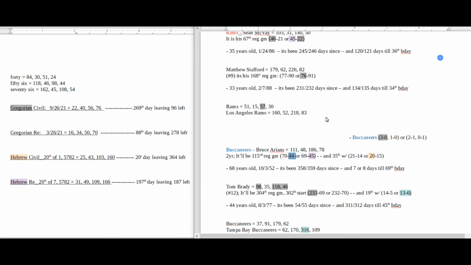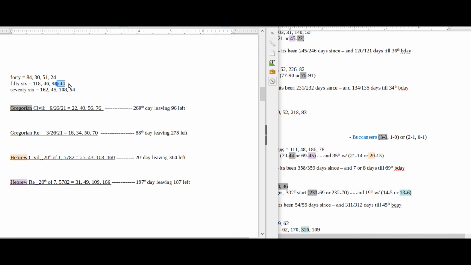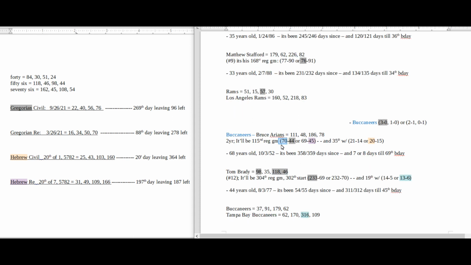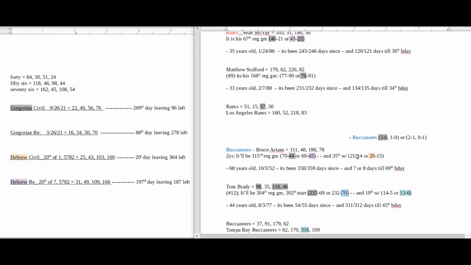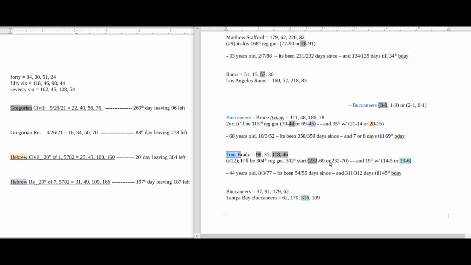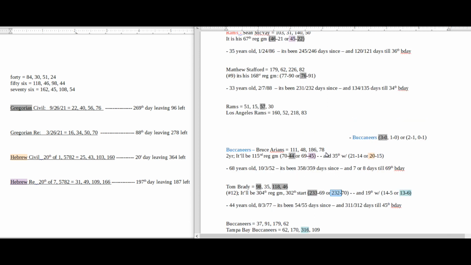Because on 44 regular season losses, 56 date numerology, 56 sums to 44. But it's hard to make an argument for his 70th win, just because any argument that you make for Bruce Arians getting his 70th regular season win, you can also make for Tom Brady to get his 70th regular season loss. And this actually just brought up something in my mind that I forgot to mention that could favor the Rams. Matthew Stafford, this is the 232nd day of his current 33-year-old age. Tom Brady could sit on 232 regular season wins with a loss. I forgot to mention that.